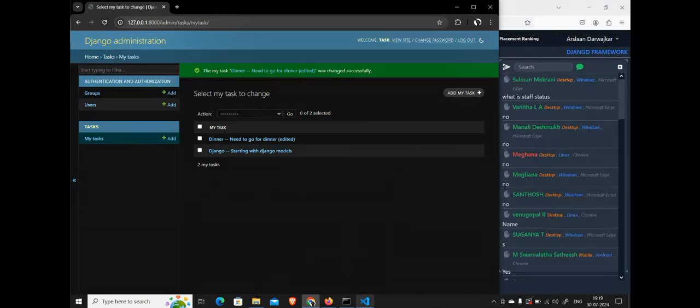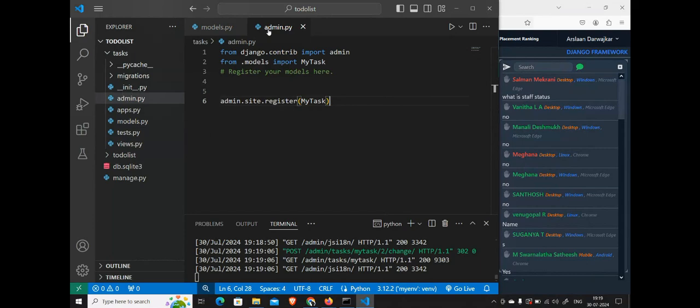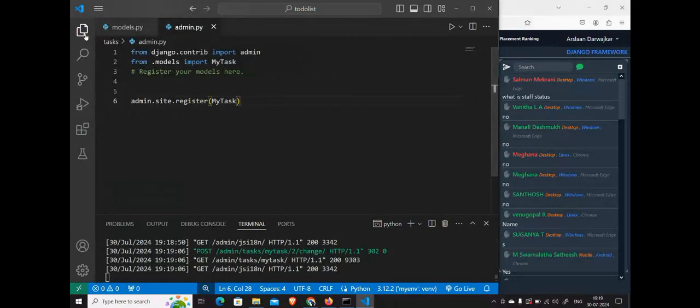So for that, we are going to go to our admin panel. That is our admin.py file. Here we are going to create one class, and this class is going to be a child class of another inbuilt class.